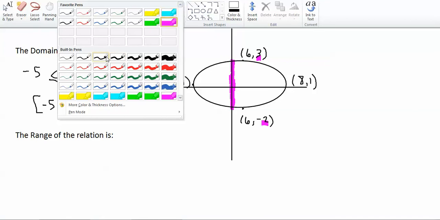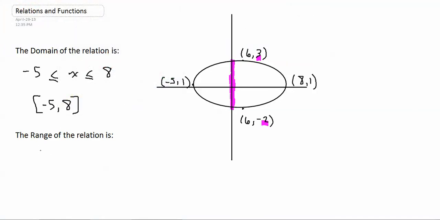So let's put this in here. The lowest is negative 2. The highest is 3. Both of those points are included, so we use the proper inequality and we use y. That's using your inequality notation. Now let's use our bracket notation. Because negative 2 is included, negative 2 square bracket, comma 3 square bracket. And there are our domain and range.